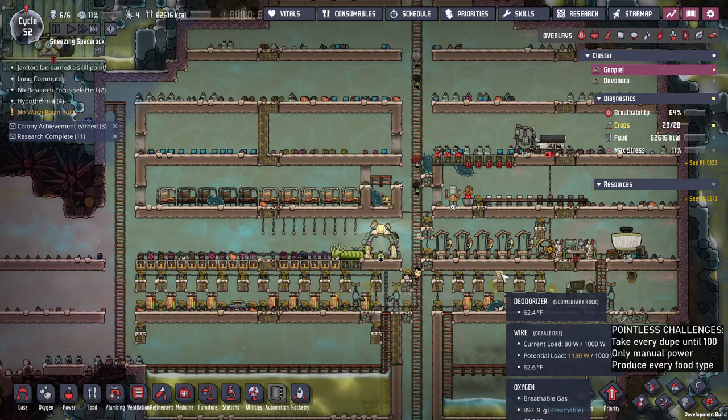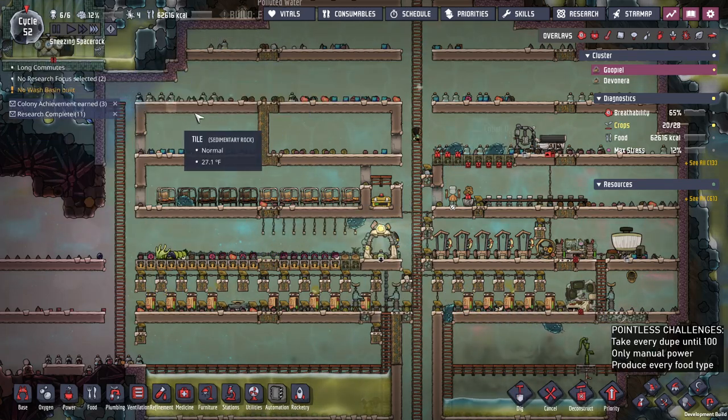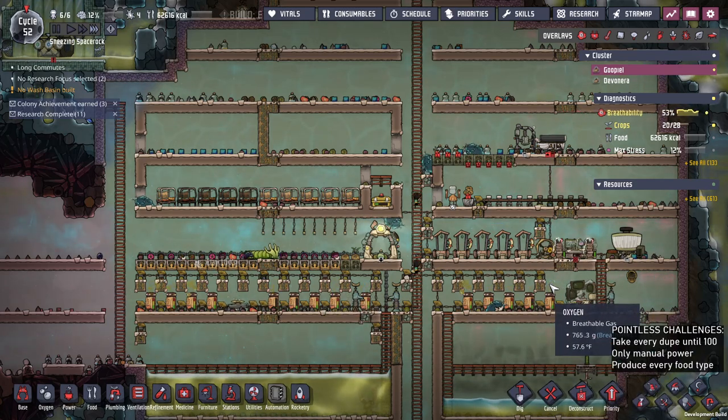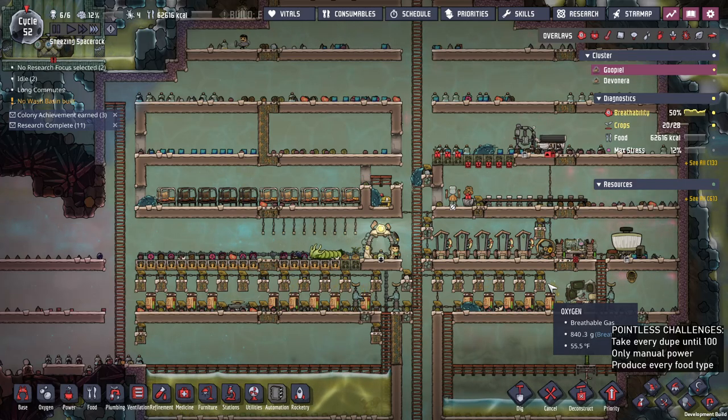And this time is going to be a little bit different than last time because some time has actually passed. We're now at cycle 52. I am at 6 duplicates. And yeah, let's talk about what has changed. Kind of just go back to more of that format of talking about things that are different.